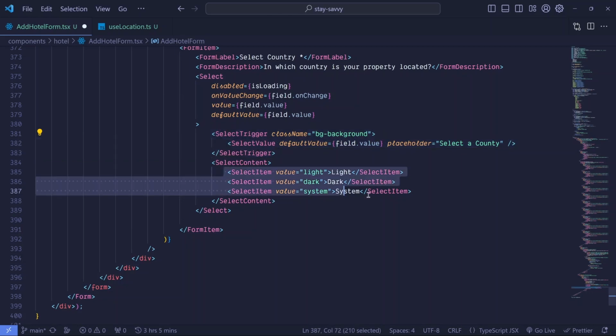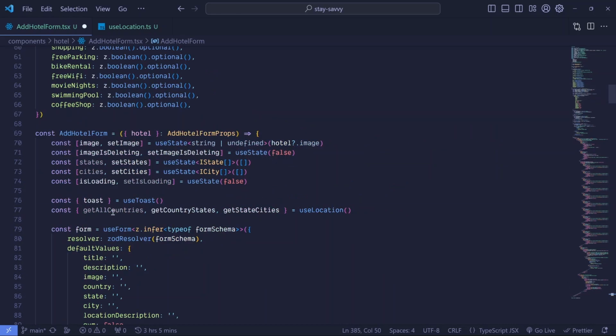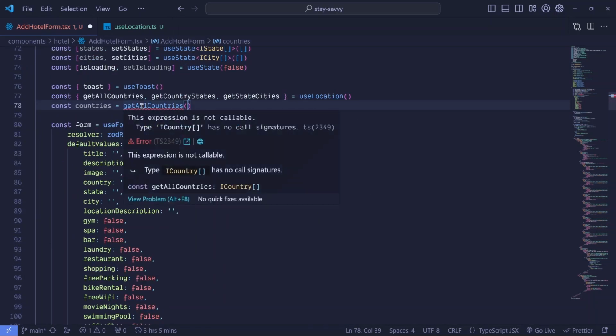This is the trigger. This is what we'll be seeing. Then this is what we will be seeing on the drop down. For this one, this should be dynamic. We will get all the countries. So how do we get the countries? We already have this getCountries, and we can come right here and say const countries will be equal to getAllCountries, and we invoke that. We have an issue.